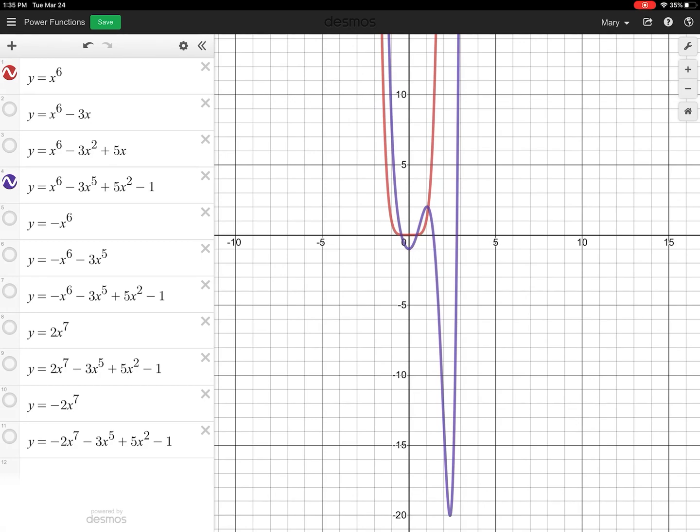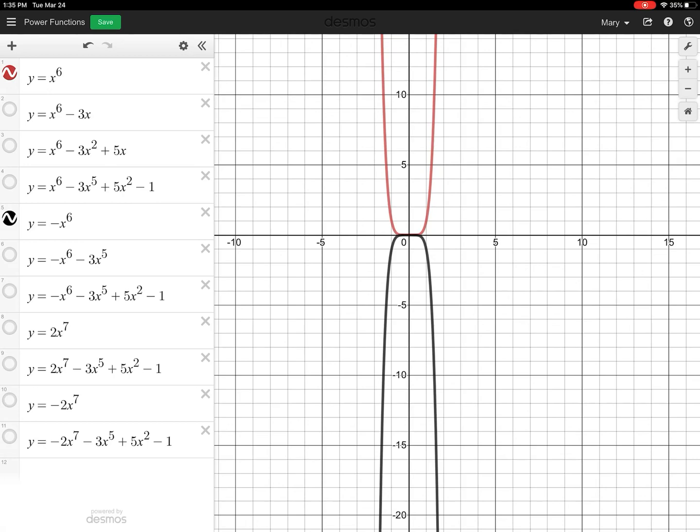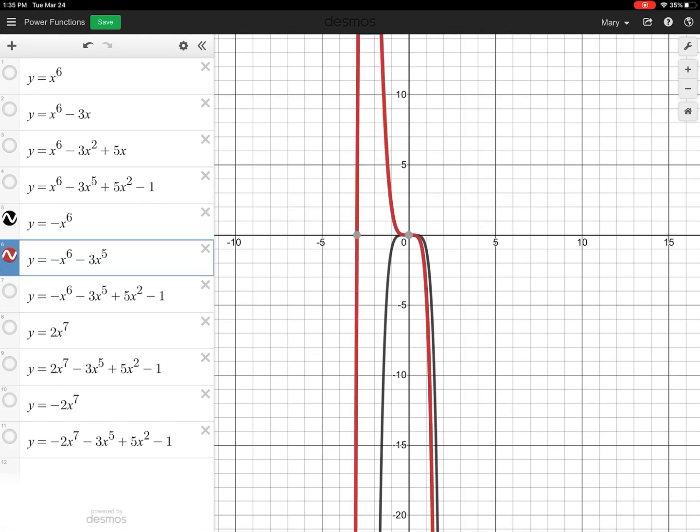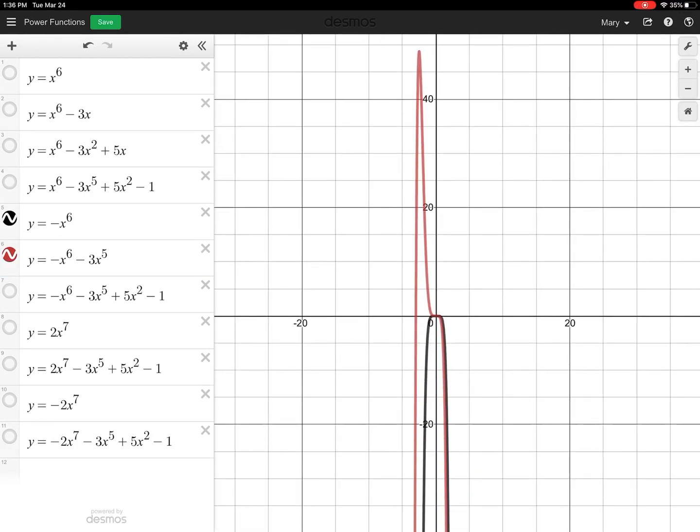Now, before we change the exponent from an even to an odd, I want to show you what happens if we make our leading coefficient negative. So here's positive x to the sixth, and if we graph for comparison negative x to the sixth, instead of going up on the left and up on the right, we now go down on the left and down on the right. And if we play with that graph a little bit, say negative x to the sixth minus 3x to the fifth in red there, zoom way out. In the middle, it's different, but on the far left and the far right, that graph behaves just like negative x to the sixth, down on the left and down on the right.